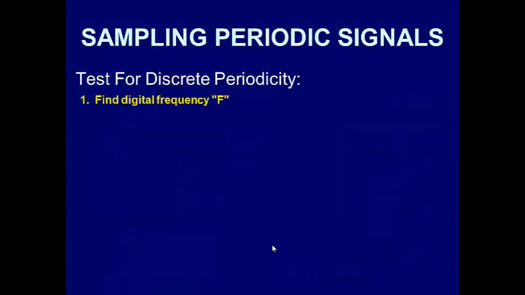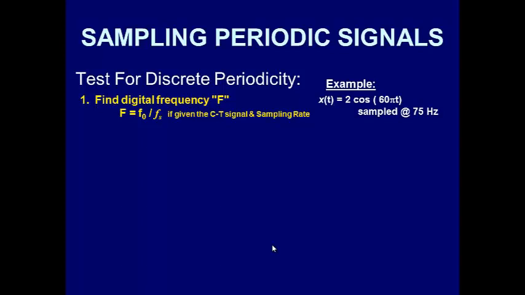So if I give you a discrete time signal, or give you an analog signal and a sampling rate, we can find the digital frequency by normalizing, or looking at the expression, say, oh, this is 30 hertz sampled at 75 hertz, make the ratio. This is 30 over 75. Well, even right there, that's a rational fraction. I know the resulting discrete time signal will be periodic. All right, so I know I can look at this combination of the original signal and the sampling rate and infer that.